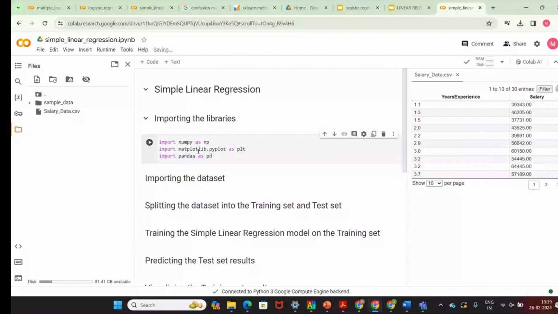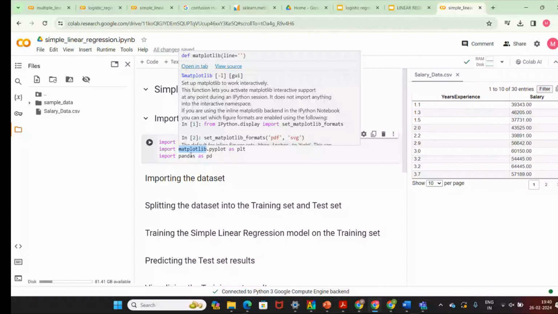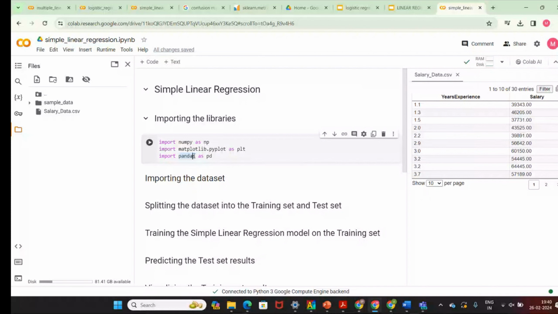Matplotlib is for plotting graphs. If we want to visualize the data set in the form of a graph, we can use the matplotlib library. Pandas is to handle the table. For example, here is an Excel sheet. If you want to analyze this Excel sheet, for example, if you want to take out a row or a column, then we can go for pandas.